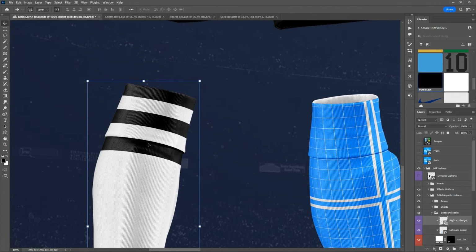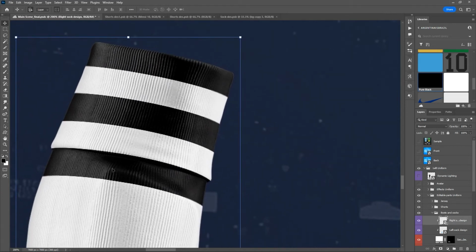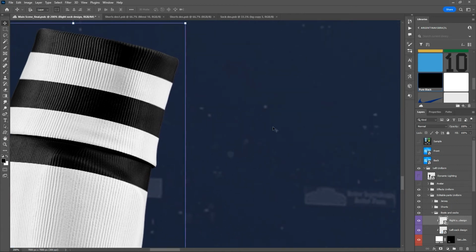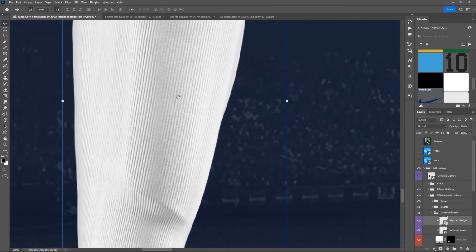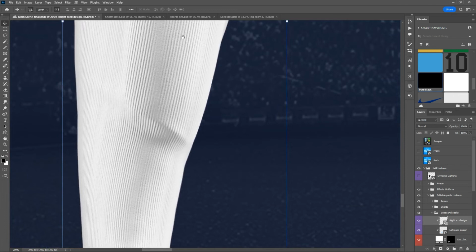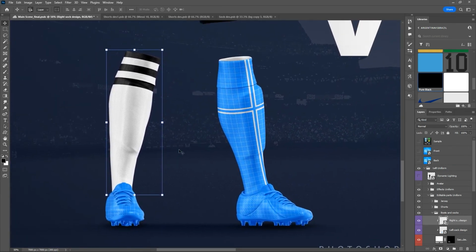you can see where your stripes are landing in relation to the part of the sock that's folded over. And I actually like this placement. The bottom stripe is right on the bottom edge. But if you wanted to move them up and have them just be on the fold, you can do that. There's a couple different things you can do. You can see all the texture of the sock, right? It looks just like the real thing. You can even see the shin guard underneath. So that's really cool. So zoom out just a little bit.